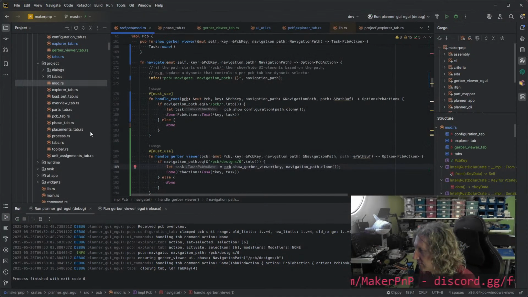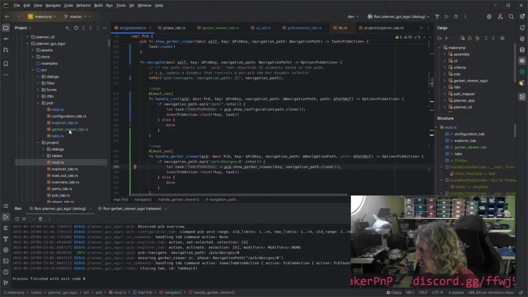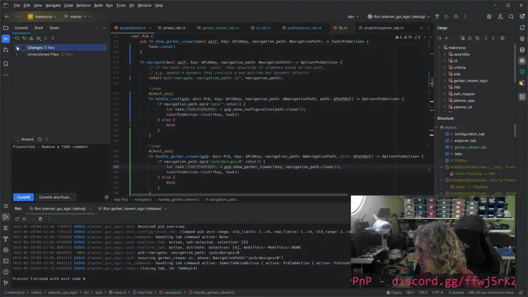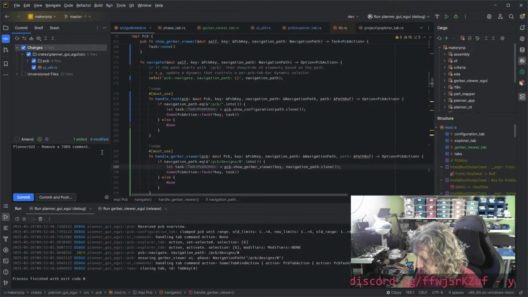Now, we created... Let's just do a work in progress commit of skeleton code for adding a Gerber viewer tab. Sure. And then we'll come back and amend this in a minute.